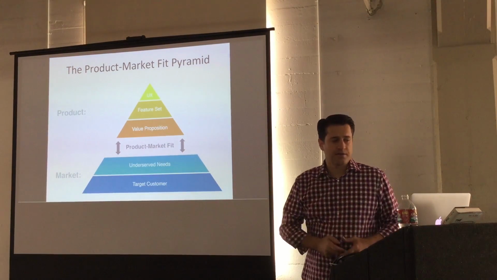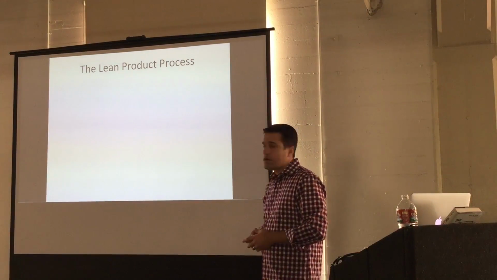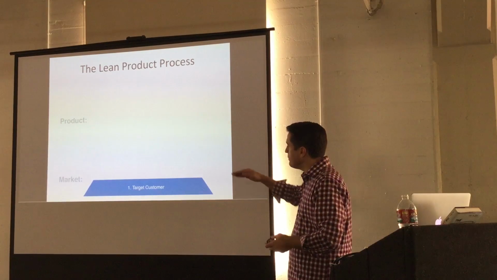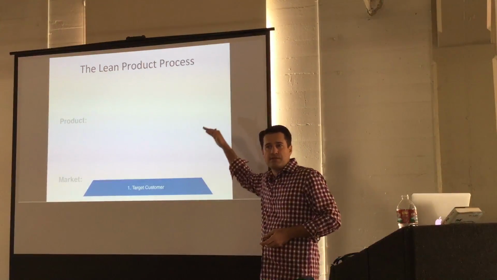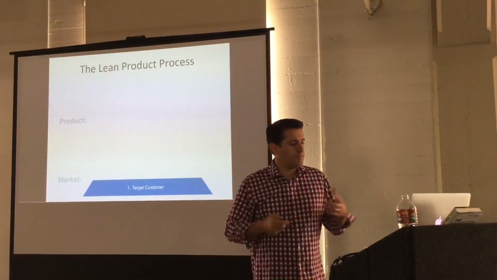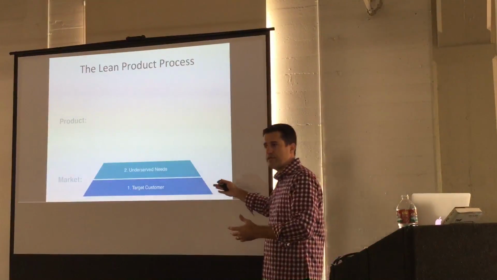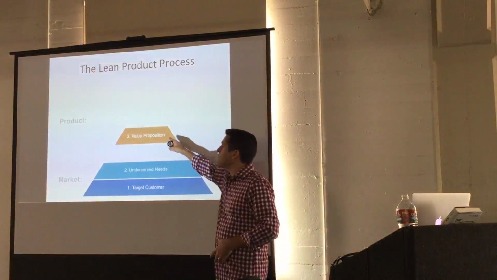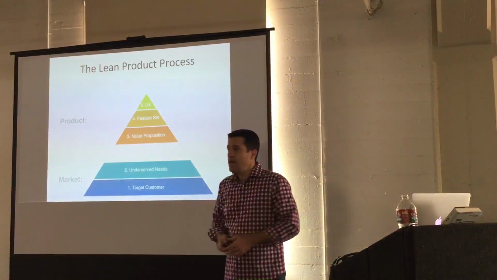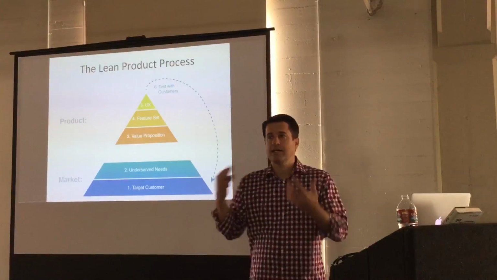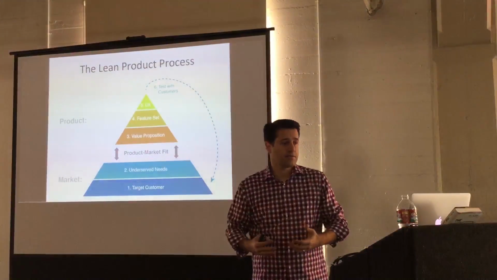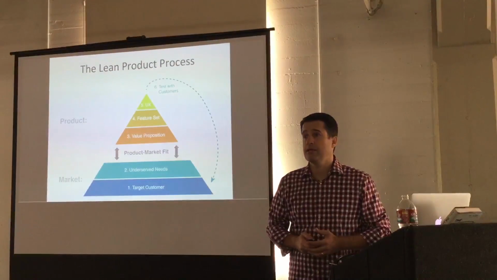So once I had this model, I was like, great, I can make a process around this that I call the Lean Product Process. And that's what I'm going to walk you through today. Basically all it does is walk you through these sequenced hypotheses, which is a good way to think about this, right? You're making some hypotheses about your target customer. Then you're making hypotheses about what their underserved needs are. From there, you can say, great, now how are we going to be better or different in meeting those needs? You can work on your MVP feature set and your UX design. And once you have a UX design, you have something you can test with customers to test that product market fit, to see where you're at, and improve it and iterate. So that's what I'm going to walk through real quick, and that's what the book mainly covers.